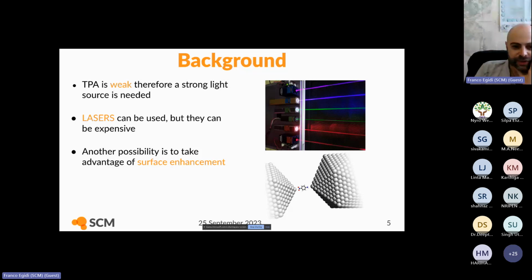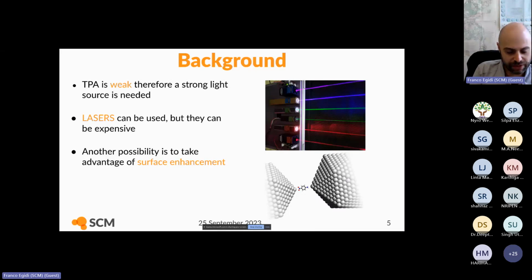But the thing with lasers is that they're often expensive, especially if you want tunable lasers, because of course your molecule can have its transition at any energy. You don't know what energy that's going to be. When you buy a laser, usually the laser works with one frequency or just the harmonics of that frequency. There are tunable lasers, they exist, but they're very expensive, and you need very expensive optical equipment as well to work with those.